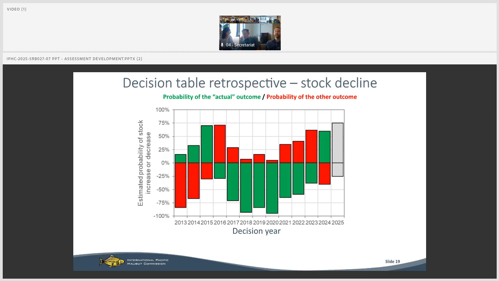Okay, let me see if I'm reading the data that we have correctly. The projection had a 30% chance of going up, 70% chance of going down. So it strongly favored going down. But it still went up. There was a 1 in 3 chance of going up. Yeah, but it strongly favored going down. The prediction was that it was going down. So those two were incorrect. The next one, strongly favored going up. Incorrect.